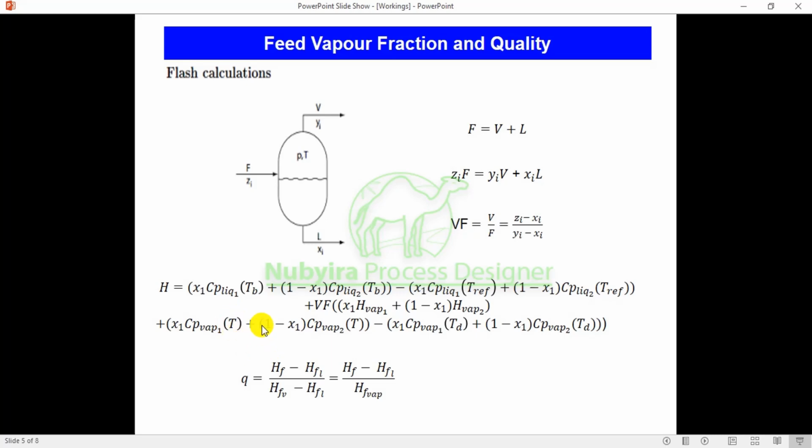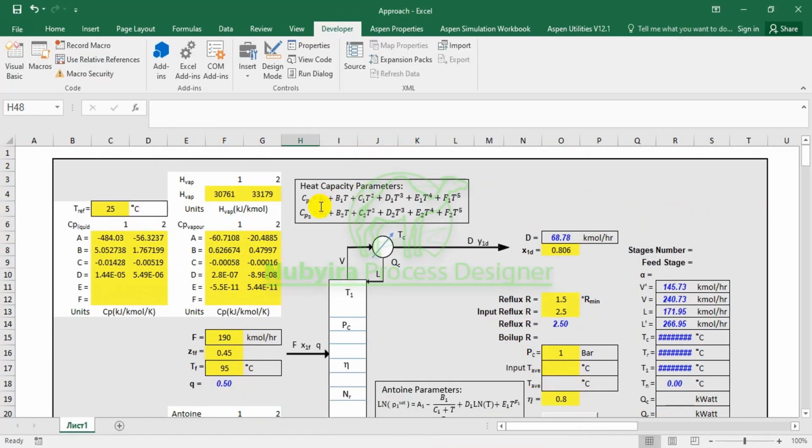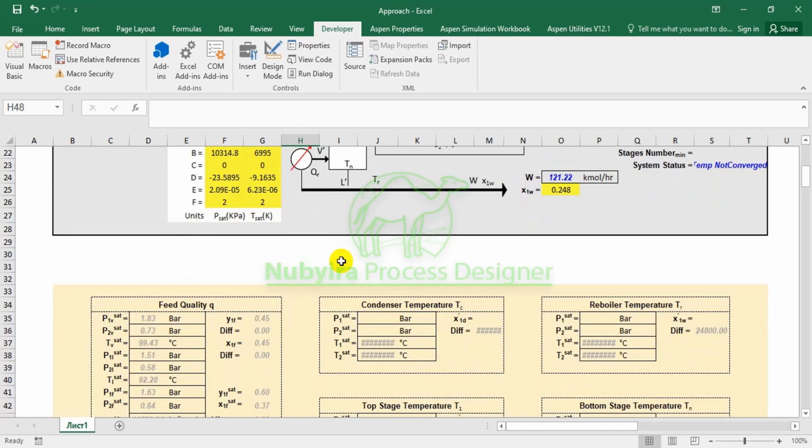So if the temperature is greater than the dew point, this equation is sufficient to calculate the enthalpy of the mixture, you understand. And that's what we are having here. Another thing that I would like to mention is my heat capacity is written in this form. This is the function for the heat capacity, and you put the parameters over here, and you can adjust the parameters to fit in order to use this model to calculate for your work.